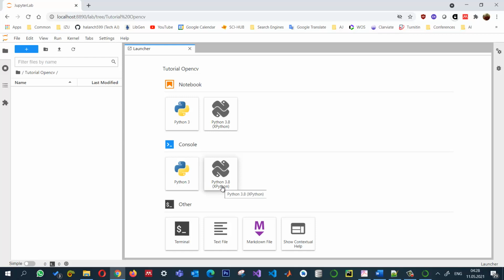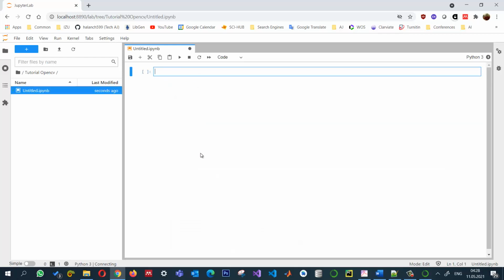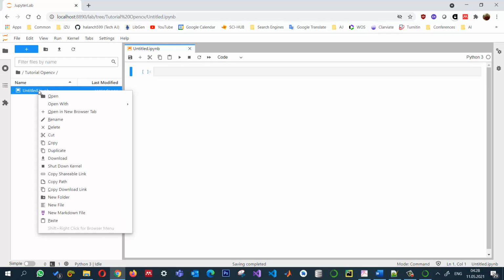In your case you might not have xPython. That is something we may show later for debugging, where we may need it. In your case you can just launch a Python 3 notebook, and I'm going to click on it. This creates a new untitled IPython notebook, and it will save it, but I want to rename it.